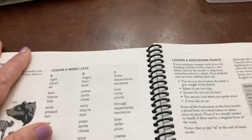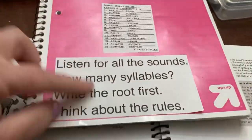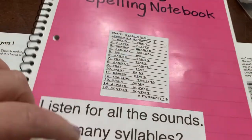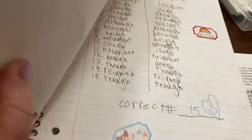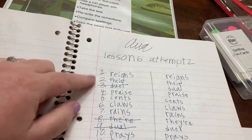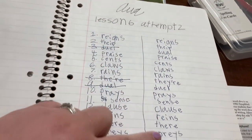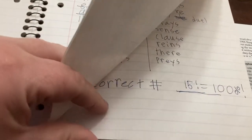She gets out her notebook, which I just made from a regular old notebook with things I've cut and pasted onto it, and our binder. It's a printable or download you can get from IEW. She sets up her paper, goes through and listens, takes the test, and writes all her words. Then she listens to the corrections, writes down the correct spelling, and goes back through to check her work. She has to get all 15 correct two days in a row before moving on to the next list.